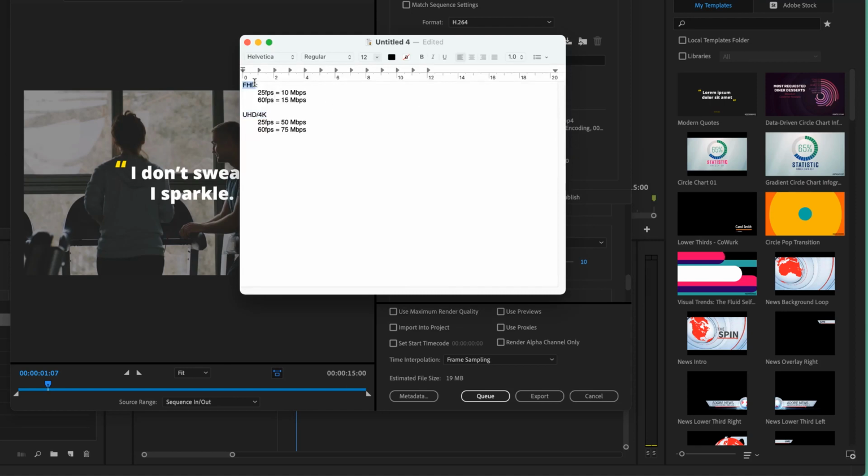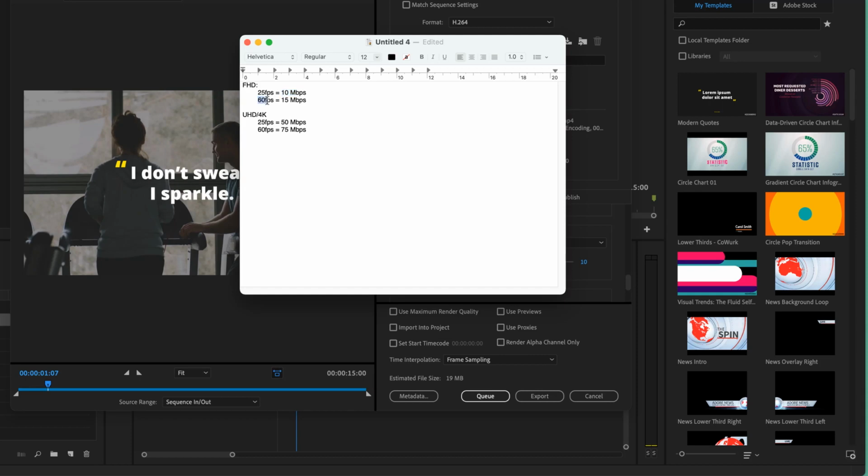For full HD, or HD, most people just call it, the normal stuff, 1920 by 1080p, and anything around here doesn't have to be exact. You might be doing 23, 24, 30, something around there. About 10 megabits per second is perfect. The quality is going to look great. If you crank it up to 50, you're not going to see much return. You can crank it up more, the file size will get bigger, but your quality is not going to get any better. This is great quality, file size manageable, in my humble opinion.